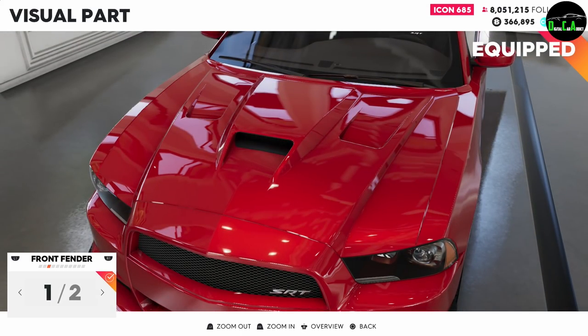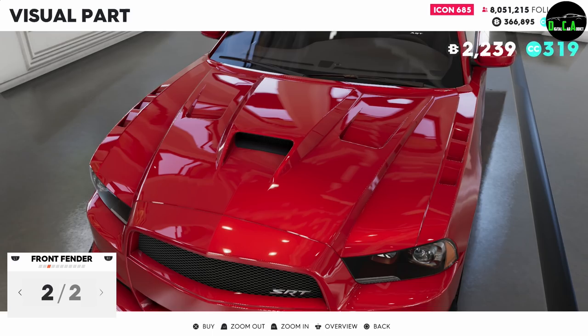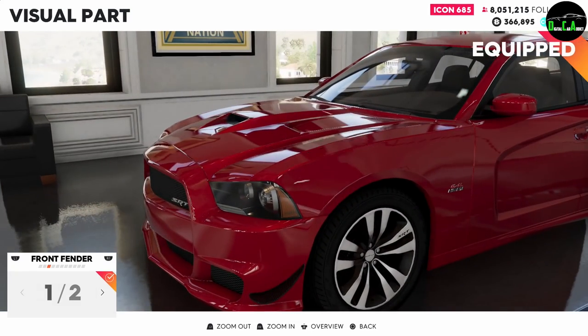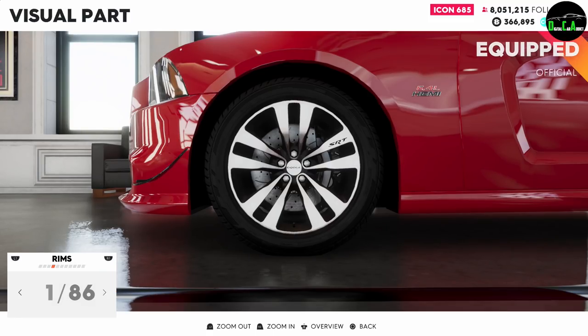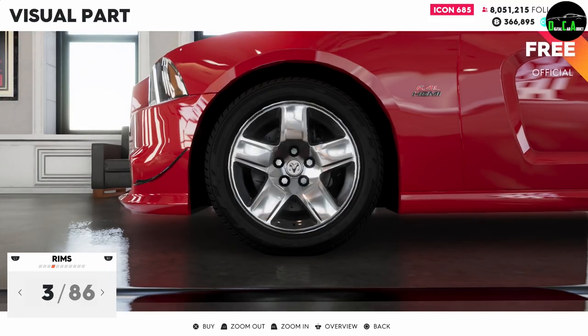Okay, more vents. I don't think you need more vents on this area. A little bit too much. Okay, so we got the wheels. Got some manufacturer wheels here.